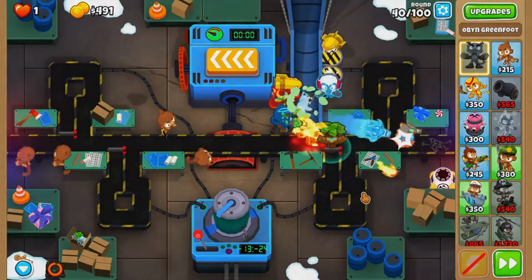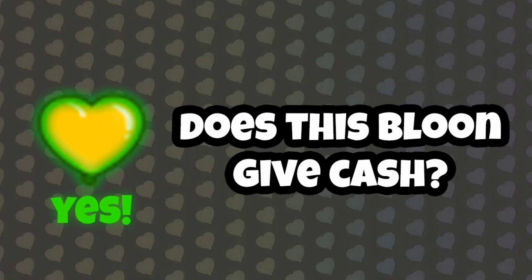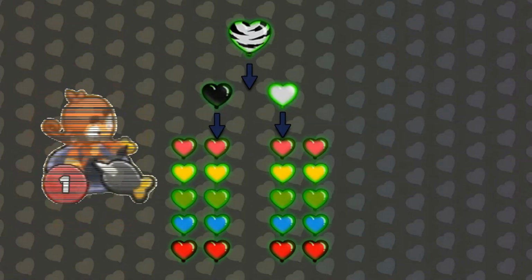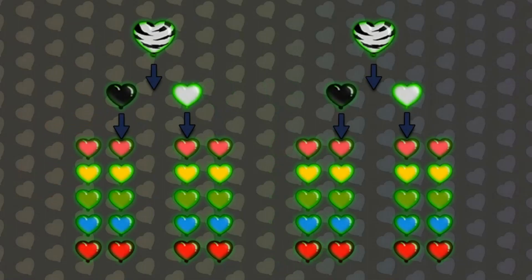First, I'm gonna explain how regrows work. Every balloon inside of a regrow has an internal variable that controls whether or not it gives cash. These variables are turned on or off when needed. I'm going to represent them here with colors. Here's how they work. Let's say you pop a zebra and it regrows into 2 zebras. The cash variable for the zebra layer turns off for both of them. You already got cash from the zebra layer.